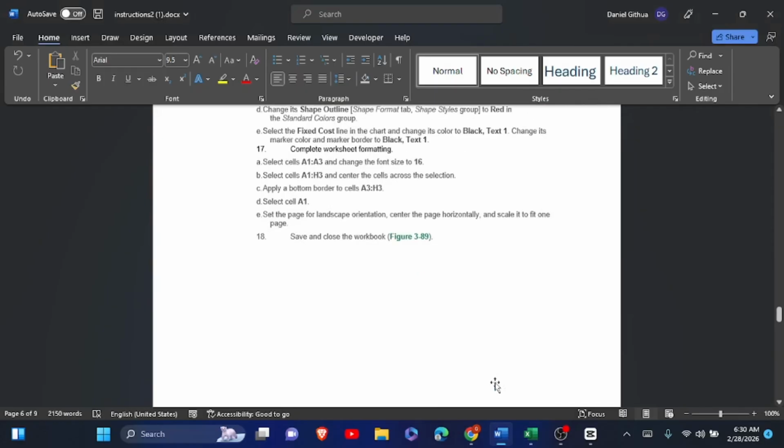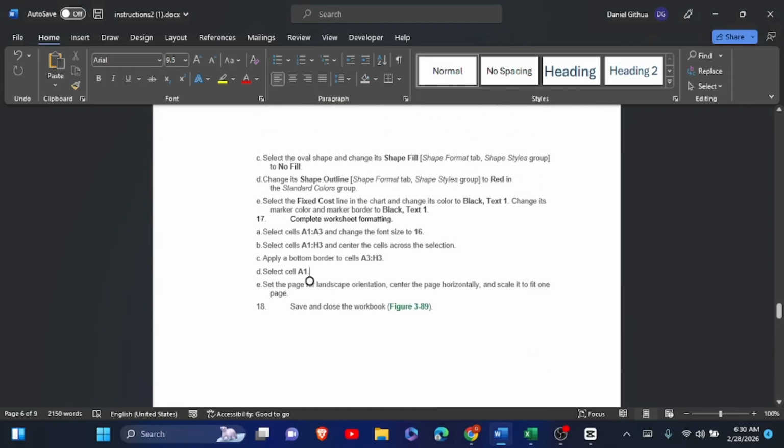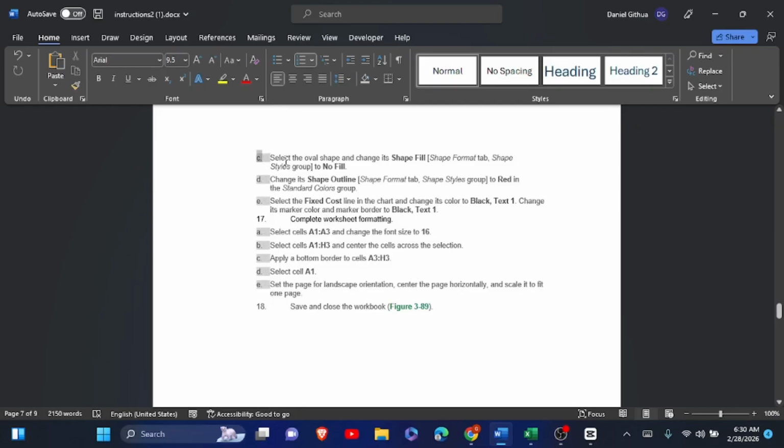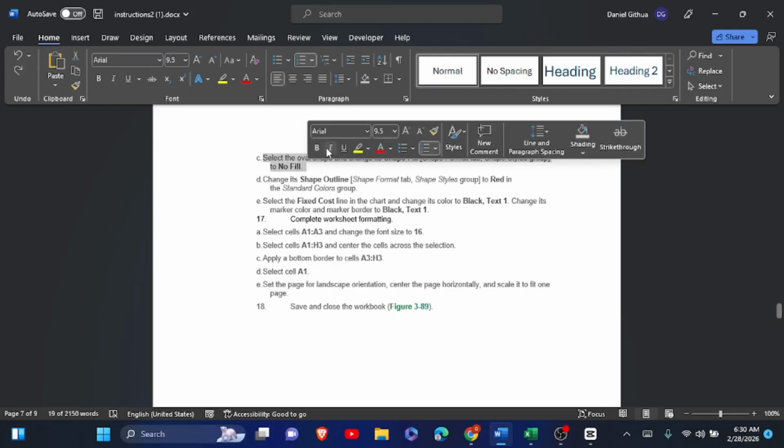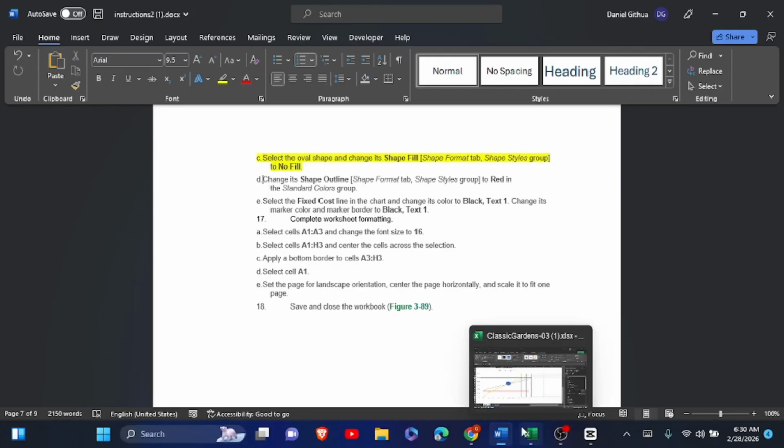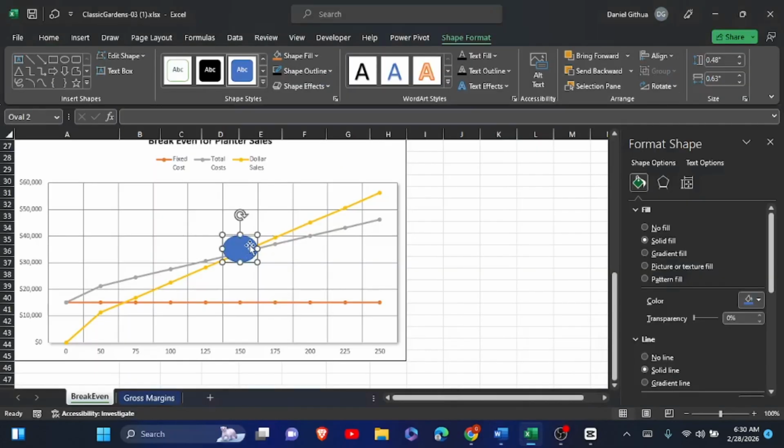Now we're going to step 16C. So we're going to select the oval and change its shape fill to no fill. So come here, click on the shape fill, no fill, like that.